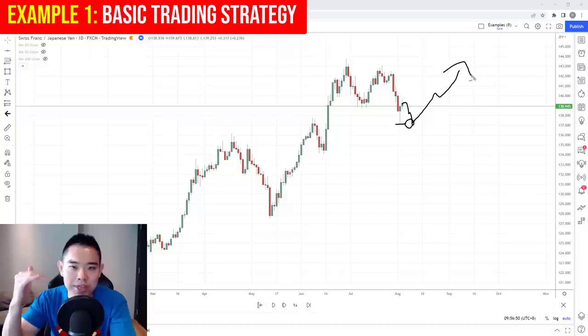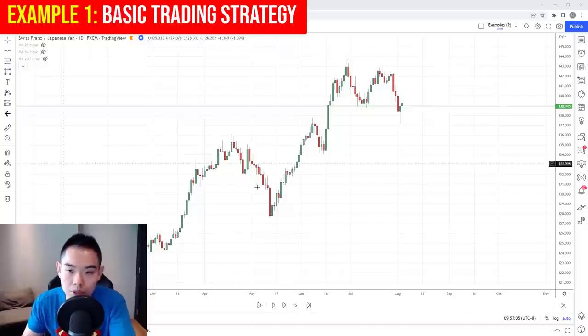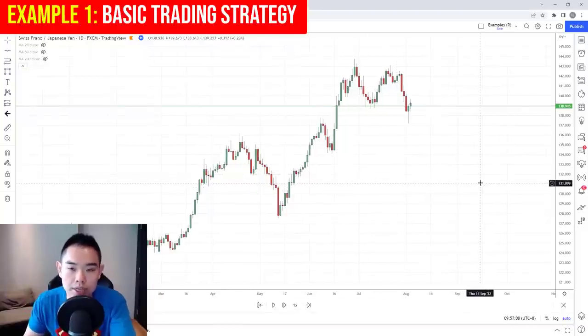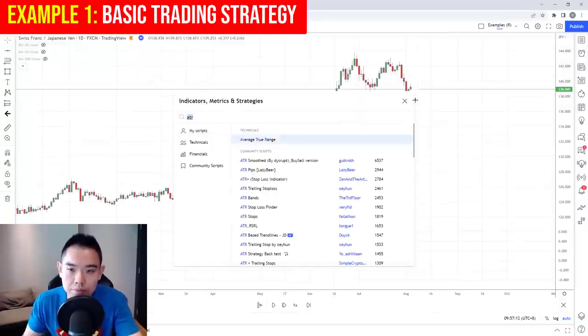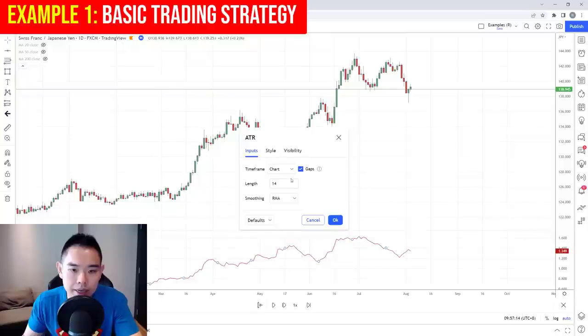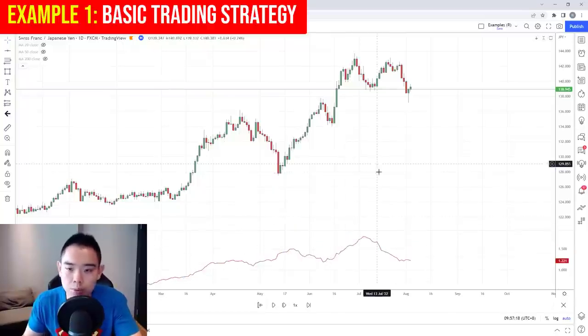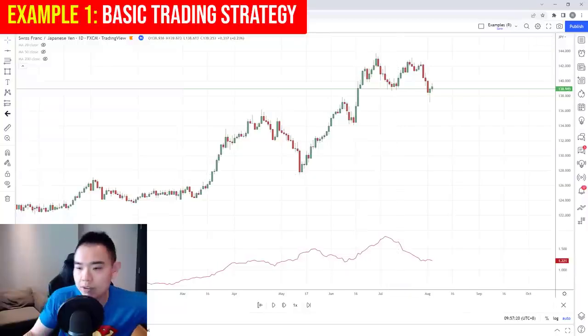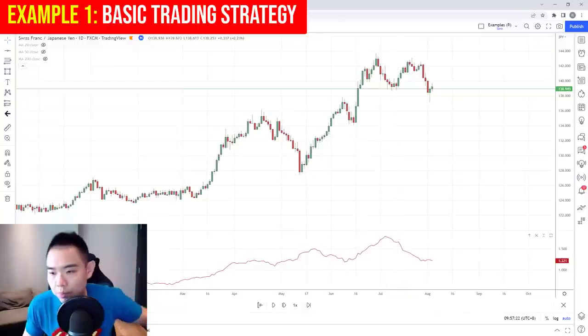So this is why we want to set our stop loss usually a distance below the lows. And one way to go about doing it is that we can actually use the ATR indicator to help us with this. So just search ATR, pull it out. I typically go with a 20 period ATR and SMA. Okay, so what we're going to see now is that the ATR value is 1.221.